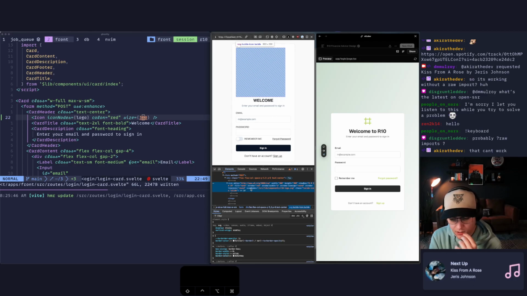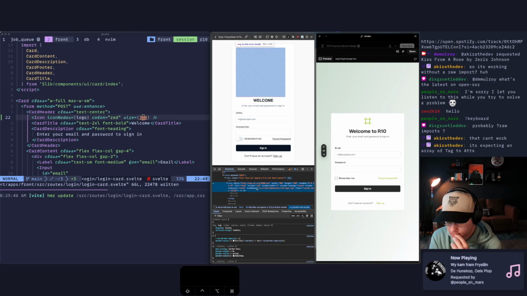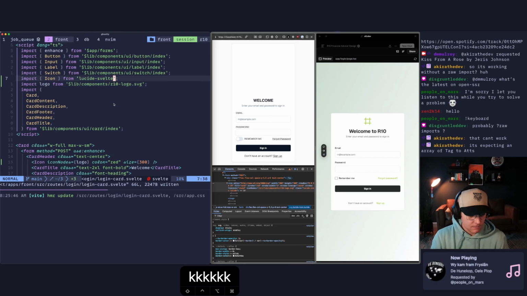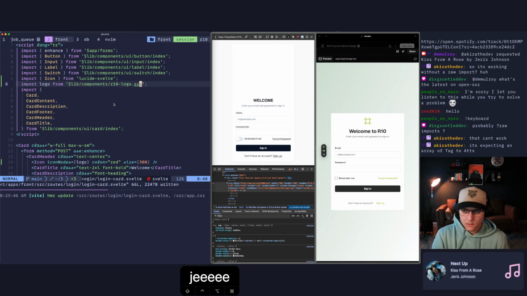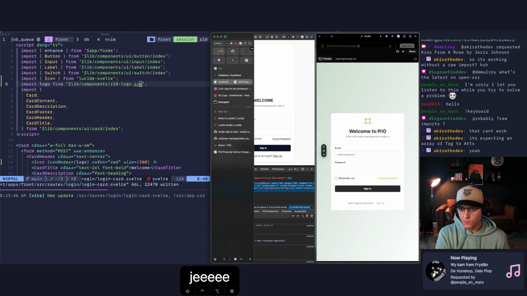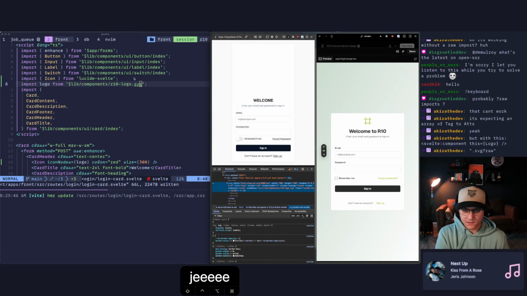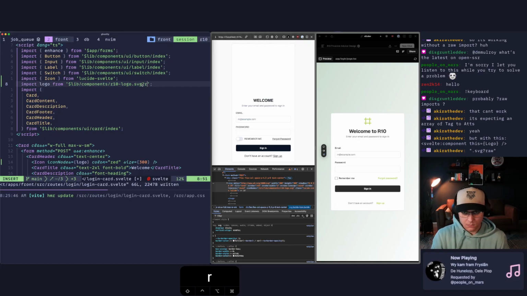Probably raw imports. How do I do that? Do I just do raw? I've never done a raw import like that. How do I do that? .svg question mark raw.